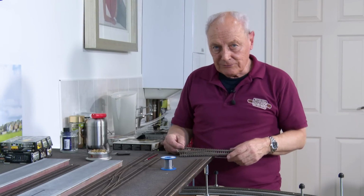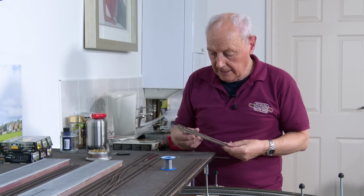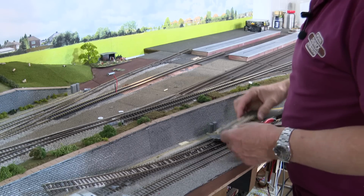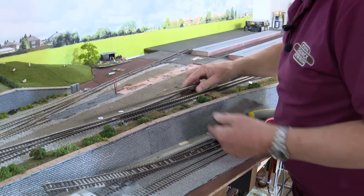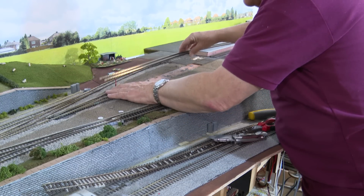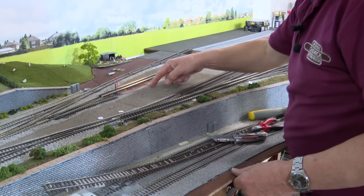Now I can't deny it, I've had a little rethink. It's to do with this redundant track, the derelict line. Because in my box of bits I've got an old Electrofrog Y-shaped point, and it's not up to much really. I needed one on the branch line station, bought a new one. This one is very iffy. But what I'm thinking is, rather than install a complete new piece of track, I could fit this Y-shaped point in here and run my new piece of track down here, like so. And then this line here will be my redundant track.